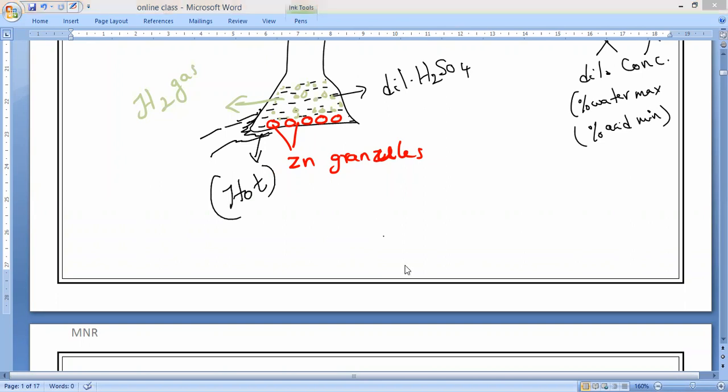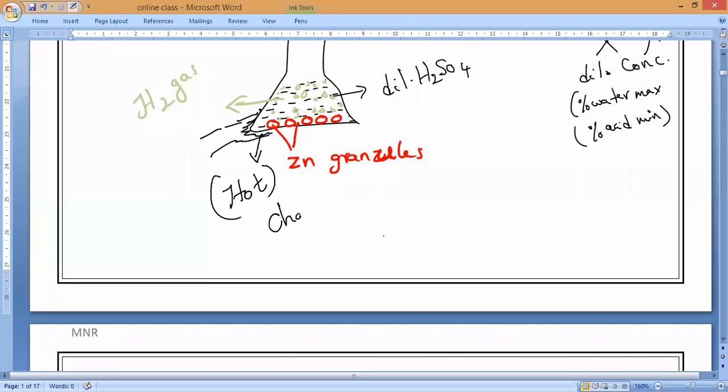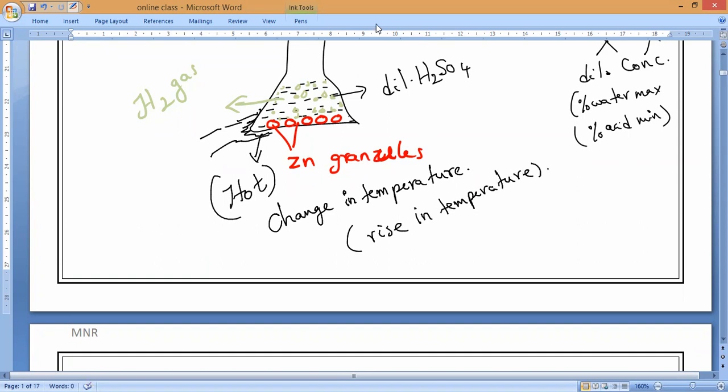So in the sense of one more characteristic, we can notice it. What is that, guys? Anybody? The change in temperature. Yes, very good. It is an example of change in temperature. So two characteristics we are noticing here. Is it a chemical change or a physical change? Chemical change. Hot means what? Rise in temperature. So that is what we can notice. Understand, Mukesh? Clear, everyone?